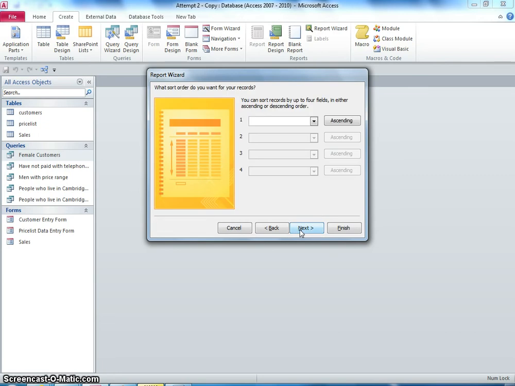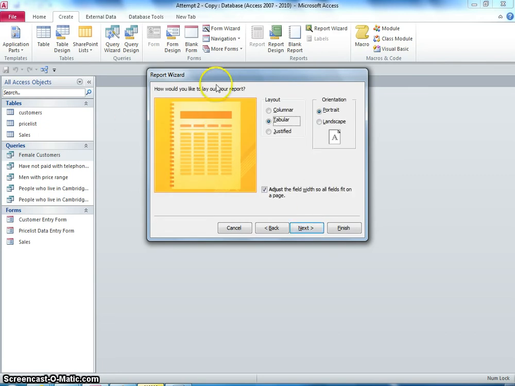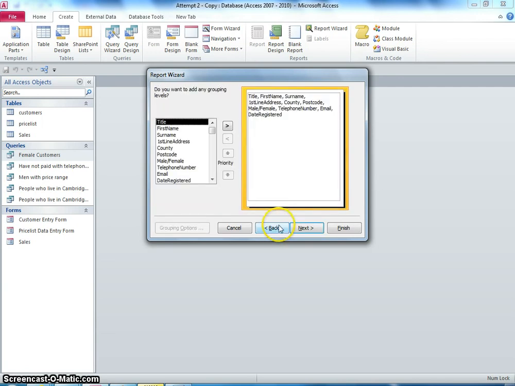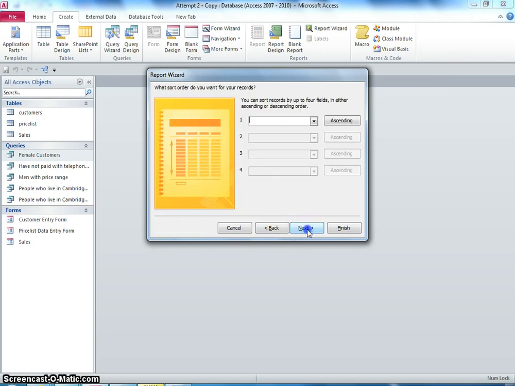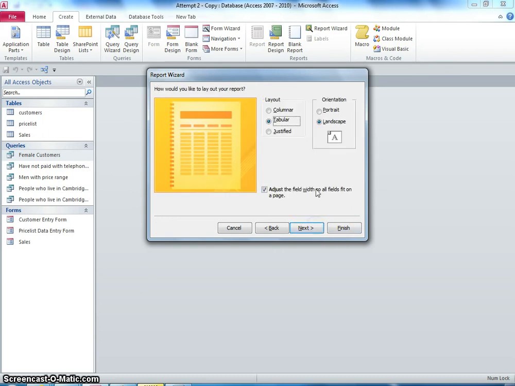I'm going to click next, next, and then I can change how my report's laid out. So I can change it to landscape. Obviously that's portrait, going up and down the way, and then landscape going across the way. I can also change how it looks here as well. If I just go back, some of the things you can do is change how it's laid out like that. I'm just going to keep it simple for the first one. Click next. Portrait or landscape. I'm going to go landscape just because there's a little bit more space.